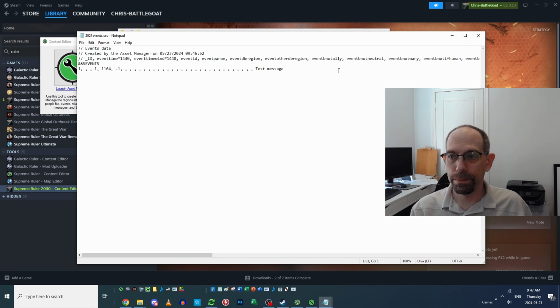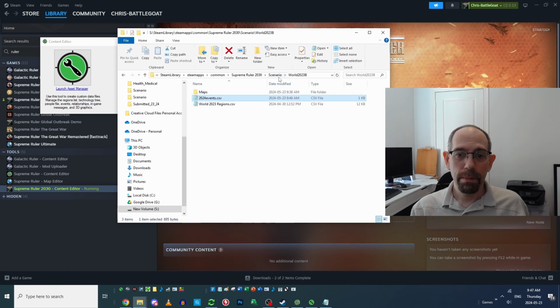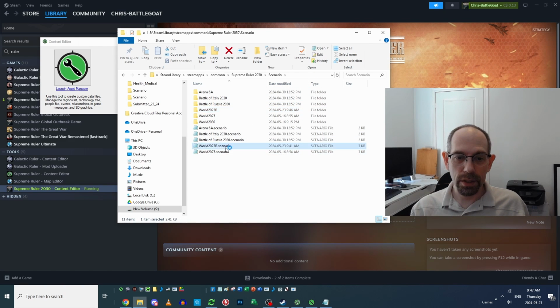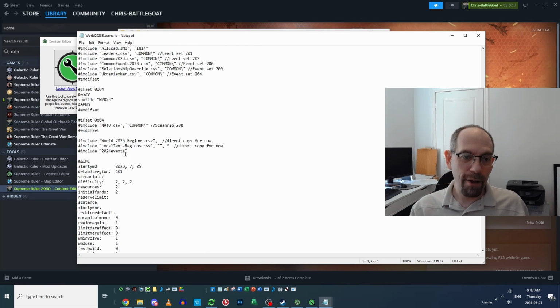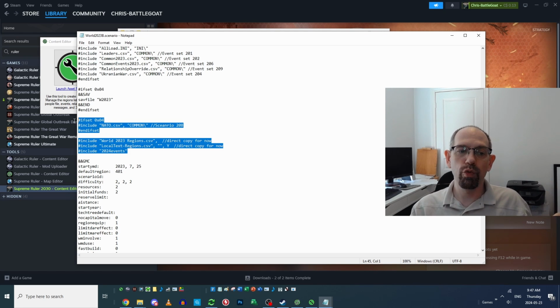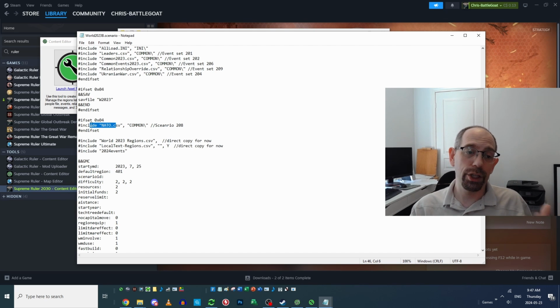Very straightforward. And again, I don't need to recache because in my .scenario file, I've put this events file at the end as an override file. So once it has the cache, it still runs all of these pieces right here. The NATO connection that we have for the 2023 start, it's applied as an override.